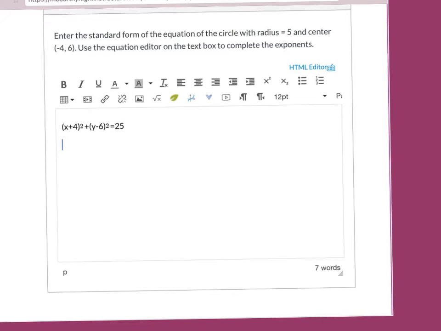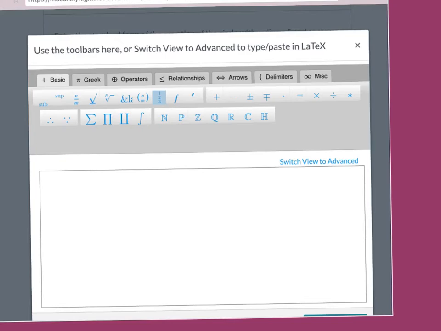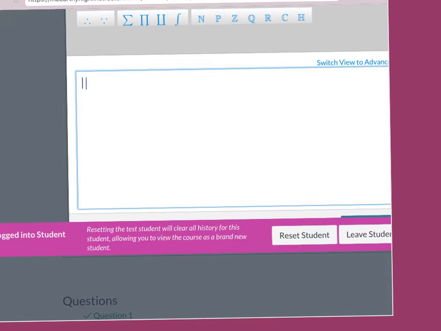The other way is you can actually go to your equation editor and type the entire thing. So I can go parentheses x, what was it again? Plus whatever the numbers were. It's making me do it twice.